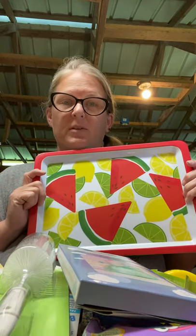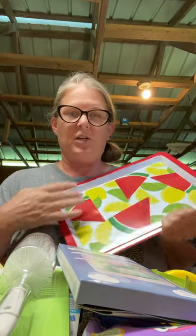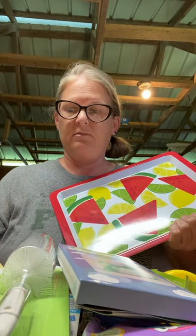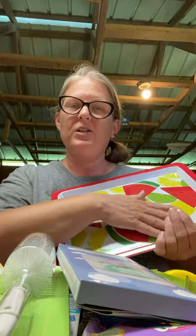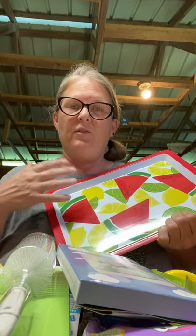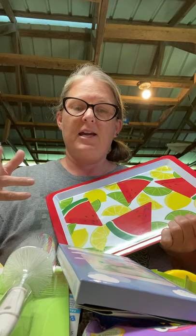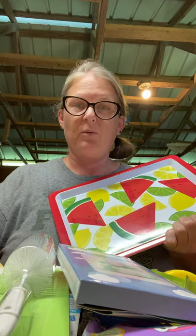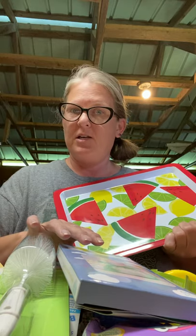Now the third game is kind of a big one. I purchased this tray — I hope it's big enough — and what you do is take various baby items, put them on the tray, and leisurely pass it around. You give everybody a piece of paper and pencil and they write down what they remember seeing. When the game is over, mom takes all the stuff home.